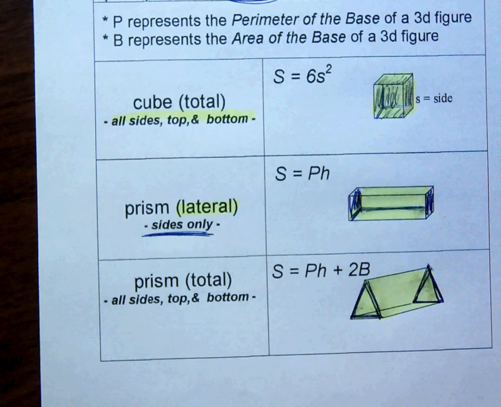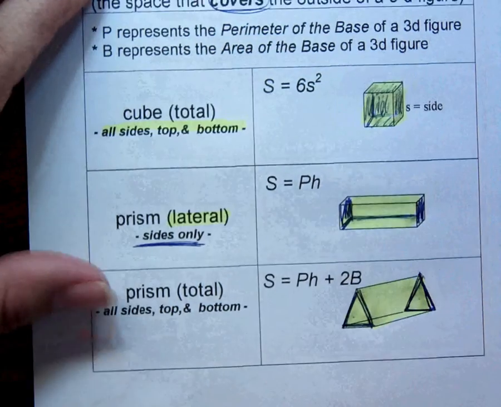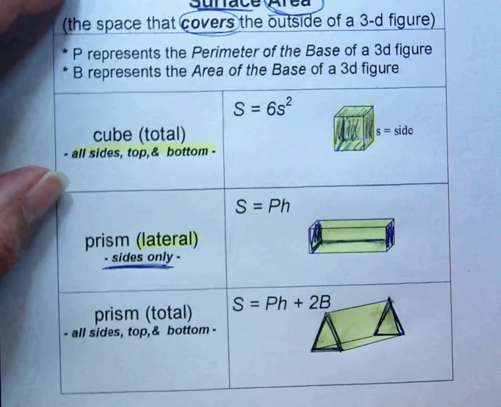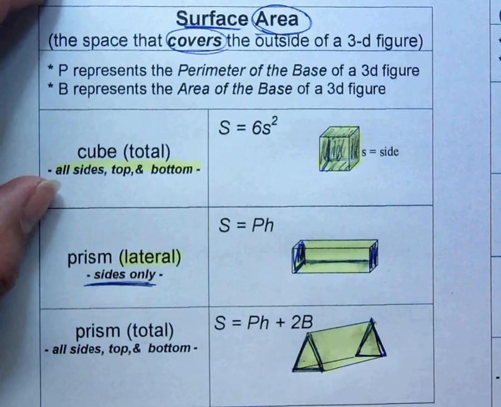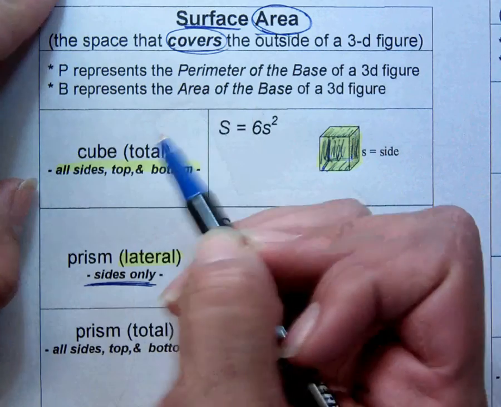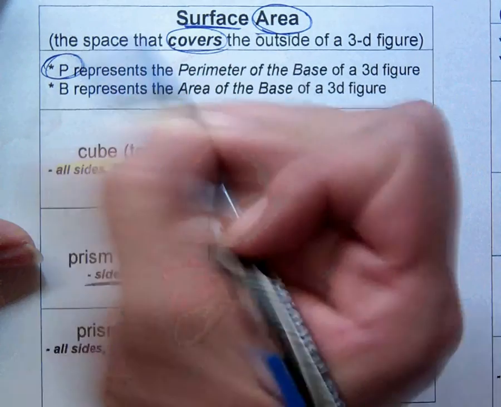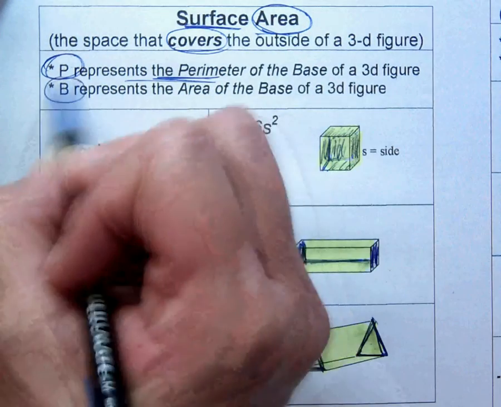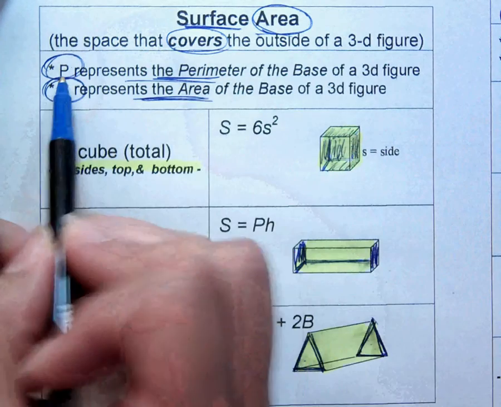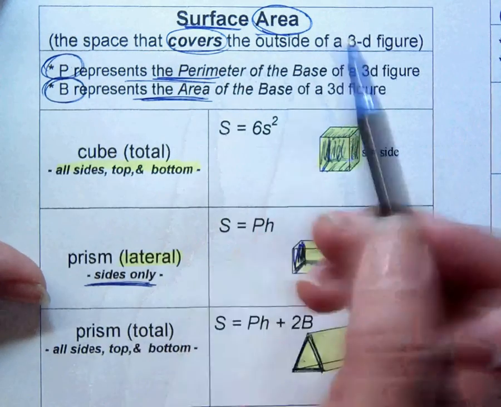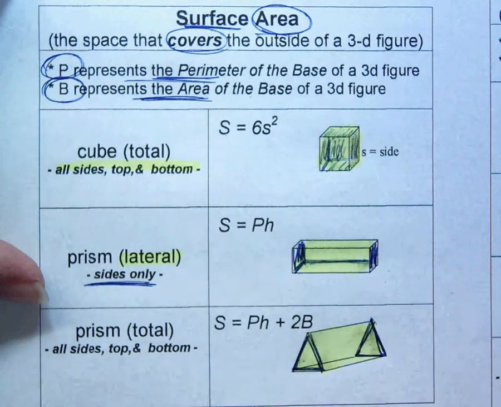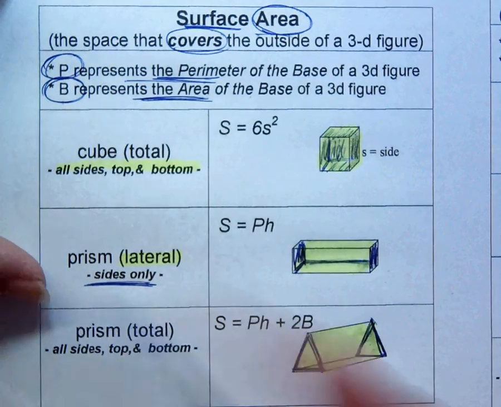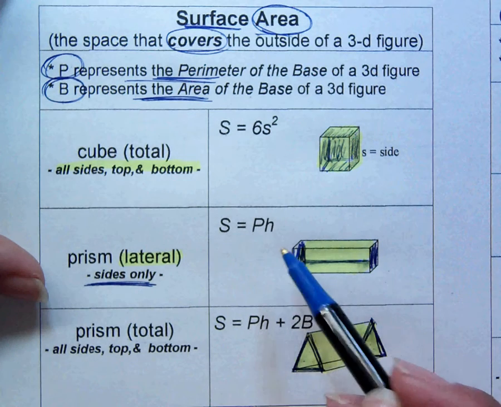However, in our case, we also have a tool that can help us a lot, which is using formulas. And we know order of operations, so as long as we follow those after we plug in, we should be in good shape. The biggest thing I have to tell you, you have to memorize, create a flashcard if you have to, are these two big letters. Big P is perimeter of the base, and big B is area of the base. You would just have to know those by memory because they are not on the formula chart, and they're important, so when you plug into these formulas, you know what to put in there.